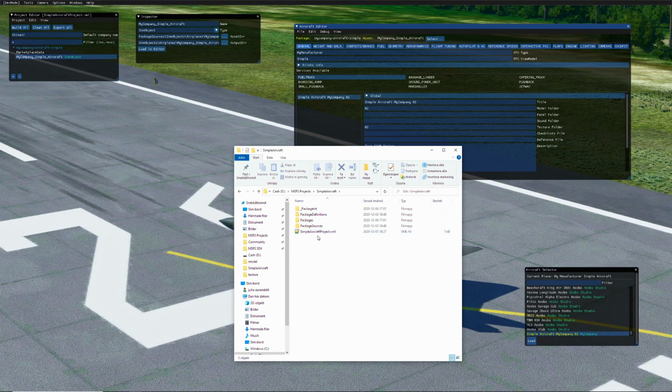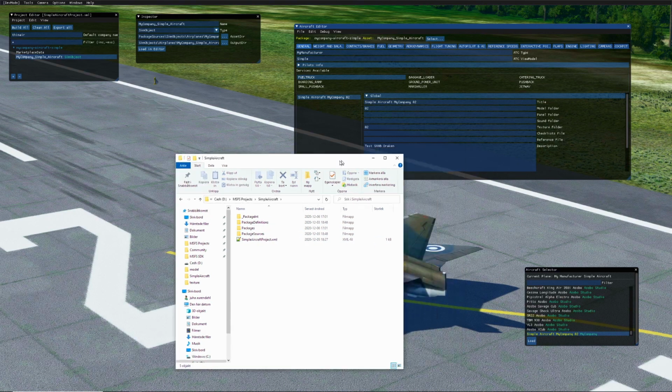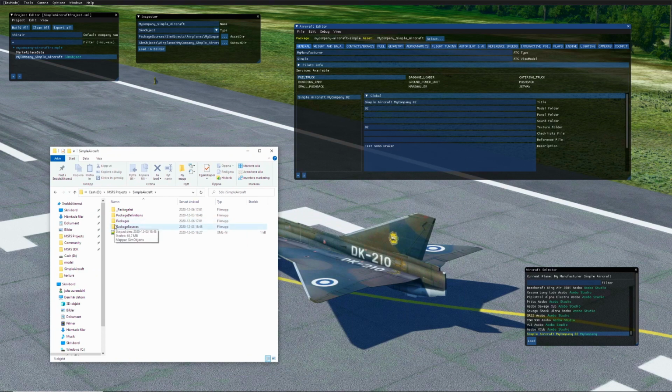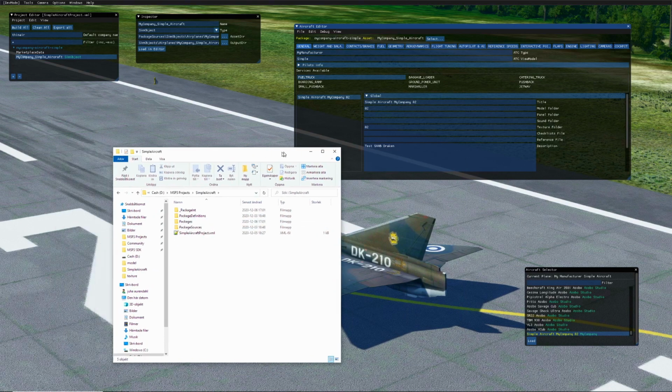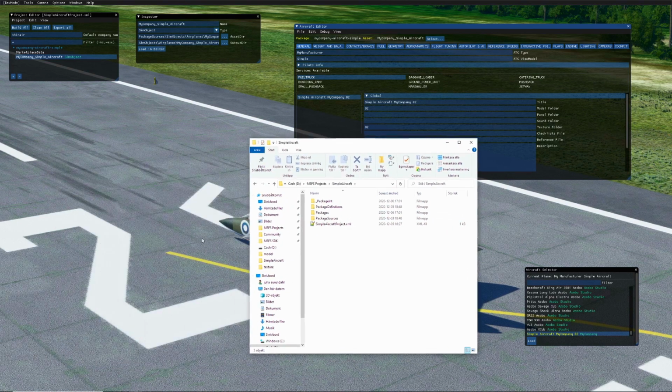So what I've done here, not much. Playing around with these folders, I don't do that much. Once you are actually up and running with your plane, most of the work is done here in the editor, or somewhere else, like in the graphical program that you're using to make the model.